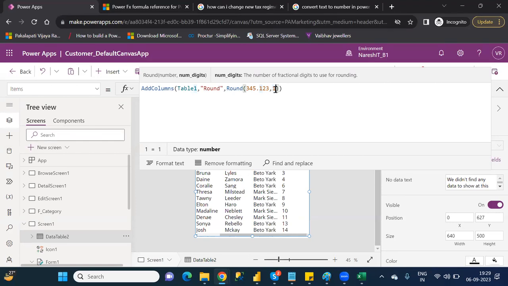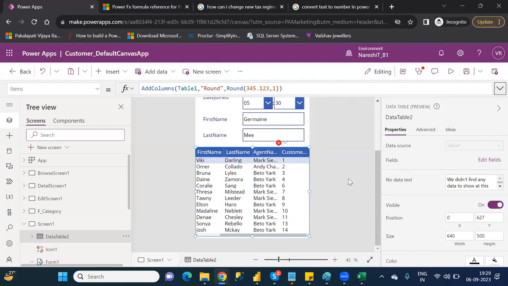If the next value is greater than 4, plus 1 needs to be added to that one and the result displayed. Understand clearly or not? This is how it will be displayed. This is about the round function.